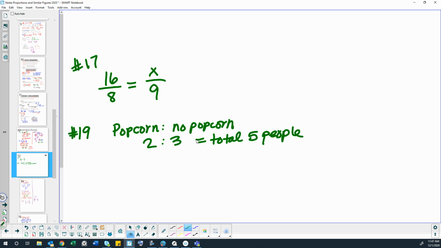But what I'm saying is, instead of using 2/3 as our ratio, we want to know how many people are eating popcorn. So that's actually 2 out of 5 people in the theater, right? 2 people out of 5 are eating popcorn. So instead of using our 2 to 3, we're using 2 to 5 because we thought through that and added the 2 and 3 together. So how many people out of 170 will be eating popcorn? Well, there's my proportion problem. I cross multiply and I solve to find x.